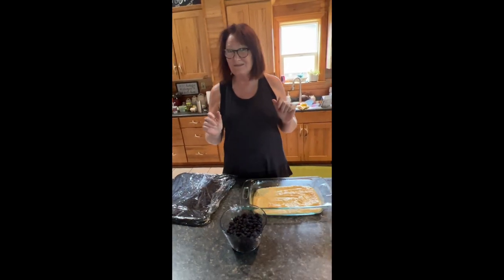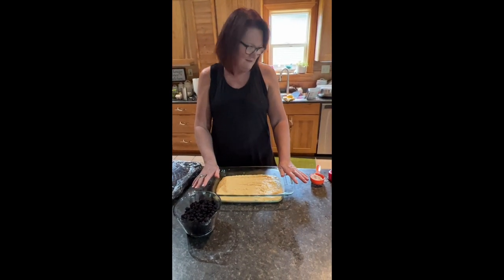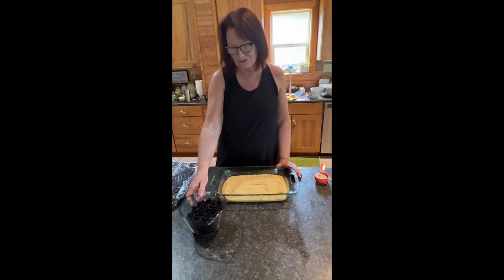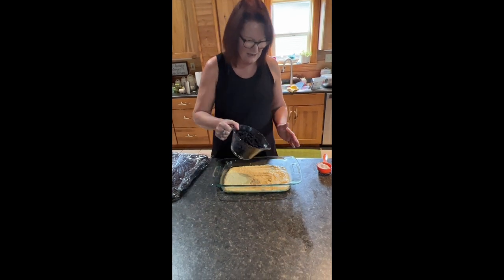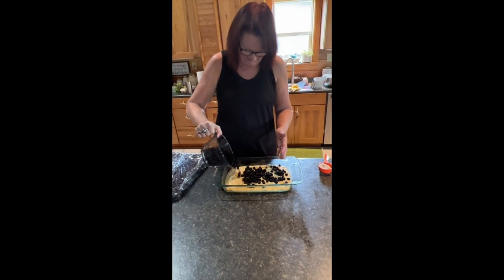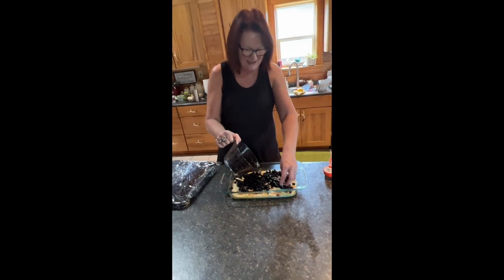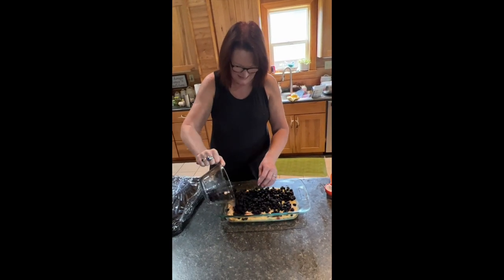So Dave and I are on the keto diet, so we kind of have a little bit of an adaptation of a classic cobbler. So you can do it any which way you like, but that's what you would do with the fresh berries. So we've already got this all prepared. I cannot wait for you guys to see this when it comes out of the oven. I'm sure it's gonna be delicious. And also kind of a fun 4th of July, you know, red, white, and blue kind of a thing.